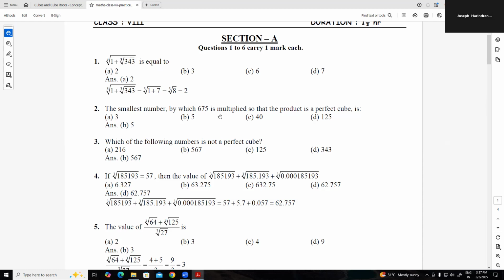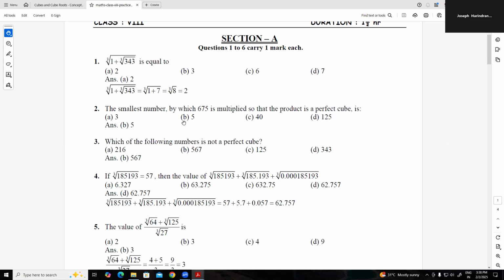And it will be a perfect cube. You can do this by prime factorization on all, but it takes a lot of time. So among these, the smallest number: if you take 3, it will also end in 5, but it will not be a perfect cube. So check that. That is enough. The other 2 are larger numbers.